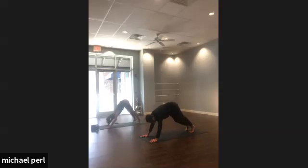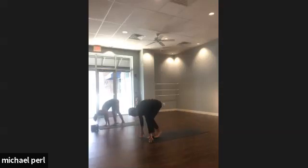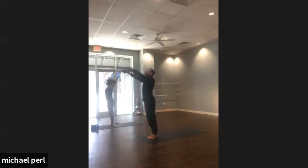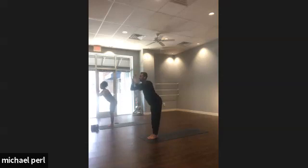Inhale, look forward. Exhale, forward fold, step or float to the front of your mat. Inhale, halfway lift. Exhale, fold. Inhale, extended mountain pose. Exhale, open arm twist towards the right. Inhale, center. Exhale, open arm twist towards the left. Inhale, extended mountain pose. Exhale, baby back bend. Inhale, extended mountain pose. Exhale, forward folds.